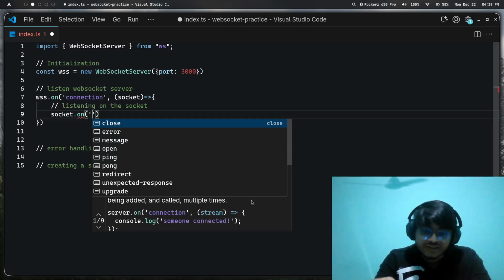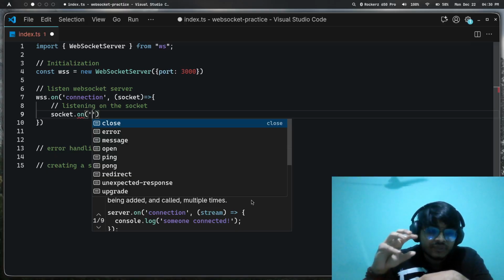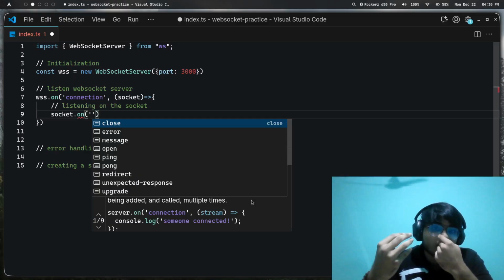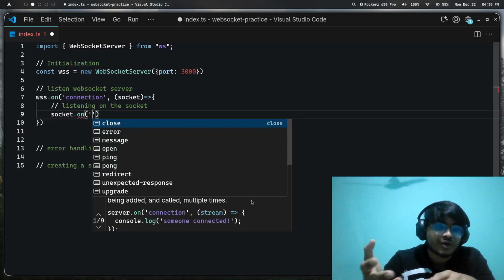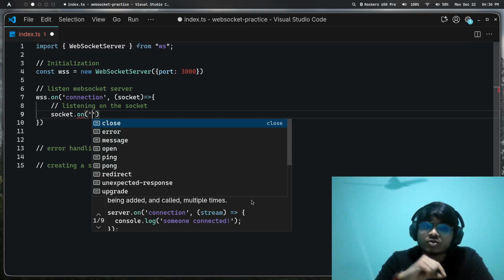Right here, there is the big difference between Socket.IO and this. Socket.IO has some events by default. WebSockets don't have that. The message is sent into a single event, a simple event, and you have to judge what you want to do with that event based on the message itself. That is why Socket.IO servers or clients will be different from the WebSocket client. You can't use a WebSocket client for a Socket.IO server.